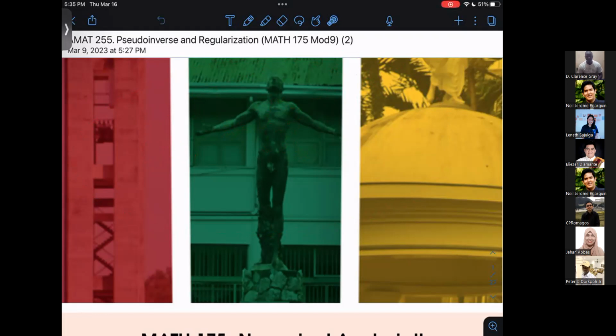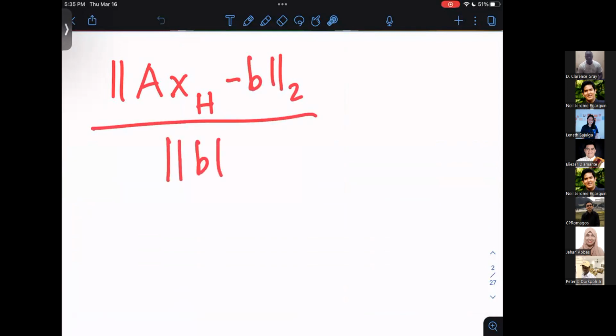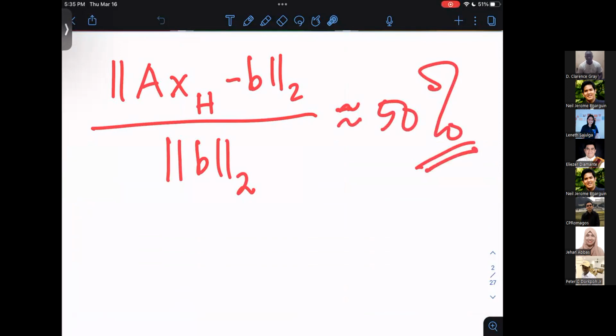Now, we have seen last time an illustration of how QR decomposition might help us in solving rectangular systems. But in that solution that we had, I think the error that we got is 50%. This is basically the residual: AX, where A is your coefficient matrix and X is our solution from the Householder algorithm, minus the target right-hand side, and then I divide it by the size of the target right-hand side, right? And this, I think, is equal to something around 50%, right? And we're wondering, is this the best that we can do, right?